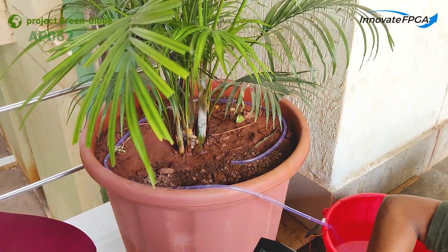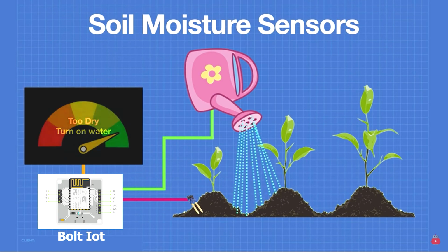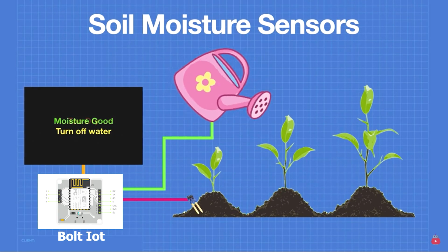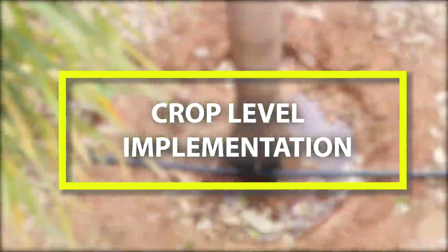The value of the soil moisture sensor is taken regularly. If it is an indoor pot, the soil moisture sensor value and the humidity value are compared to deliver the water. If the pot is outside, the soil moisture value and the temperature values are taken to compute the water delivery schedule. The second is crop level implementation.